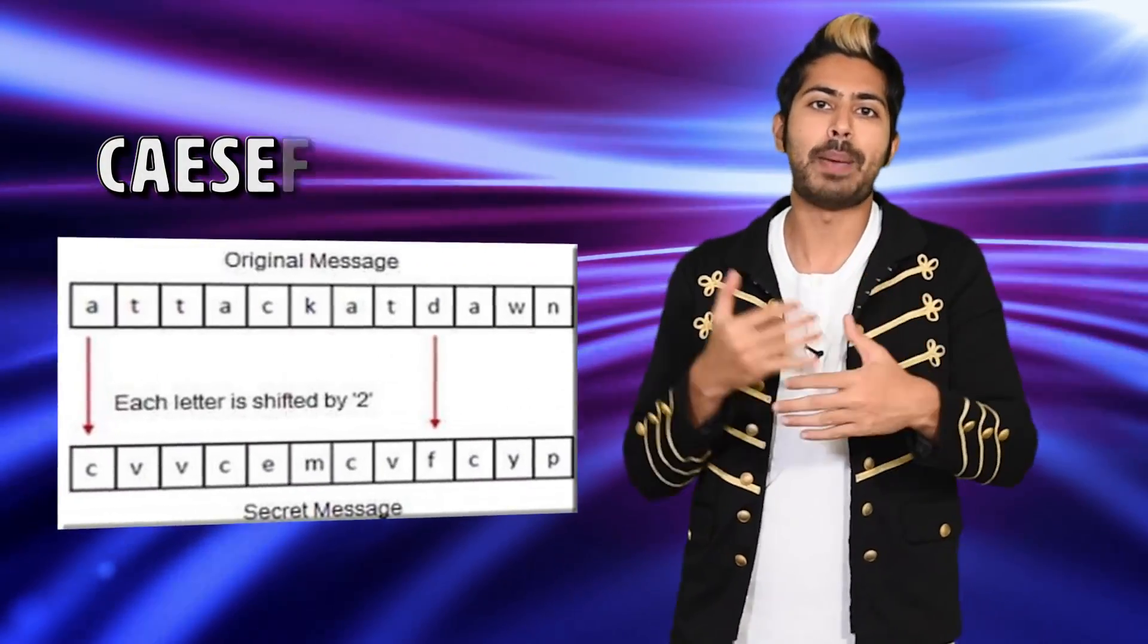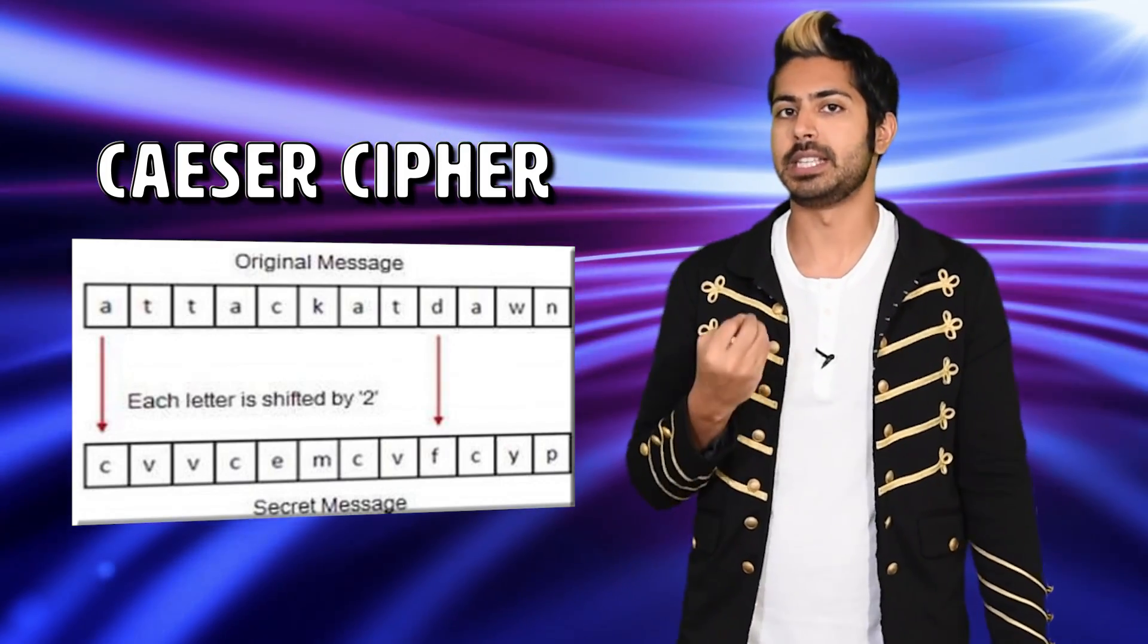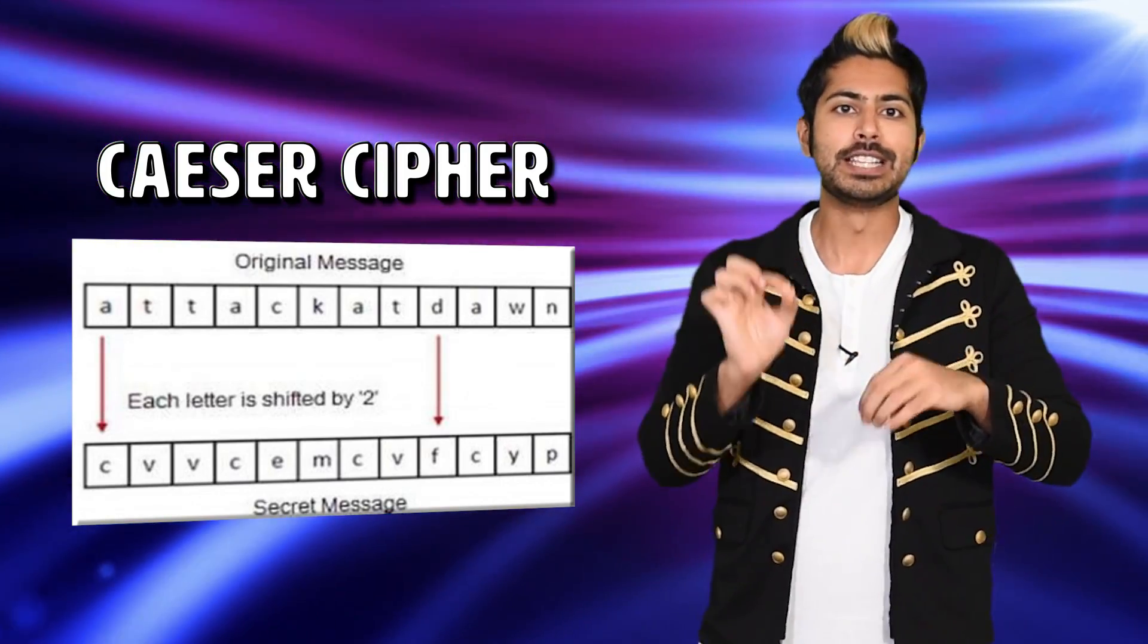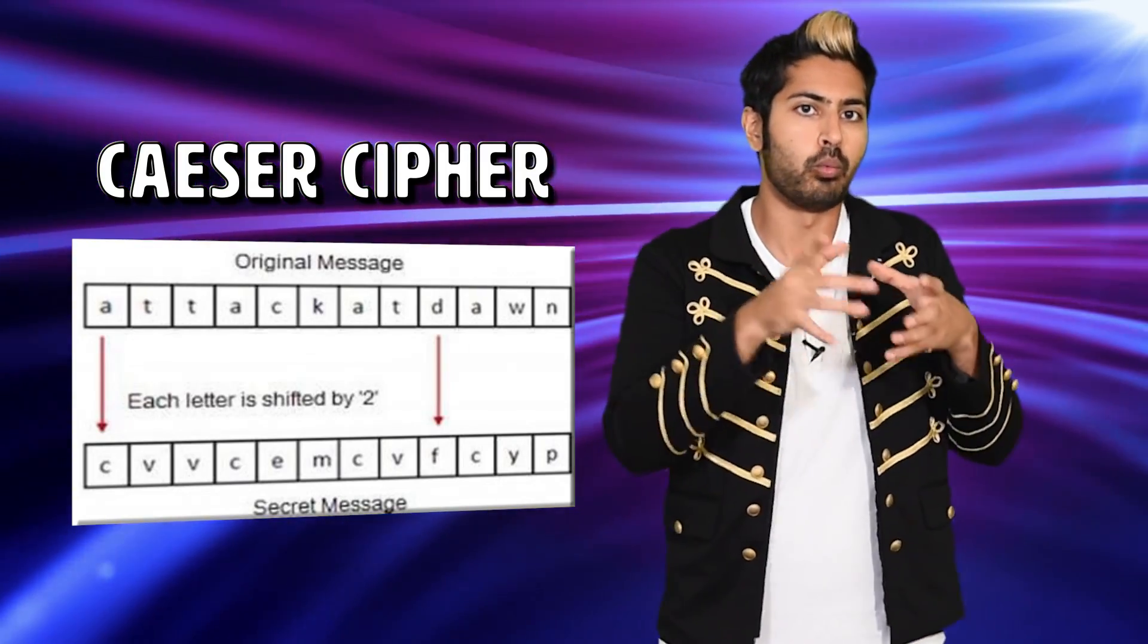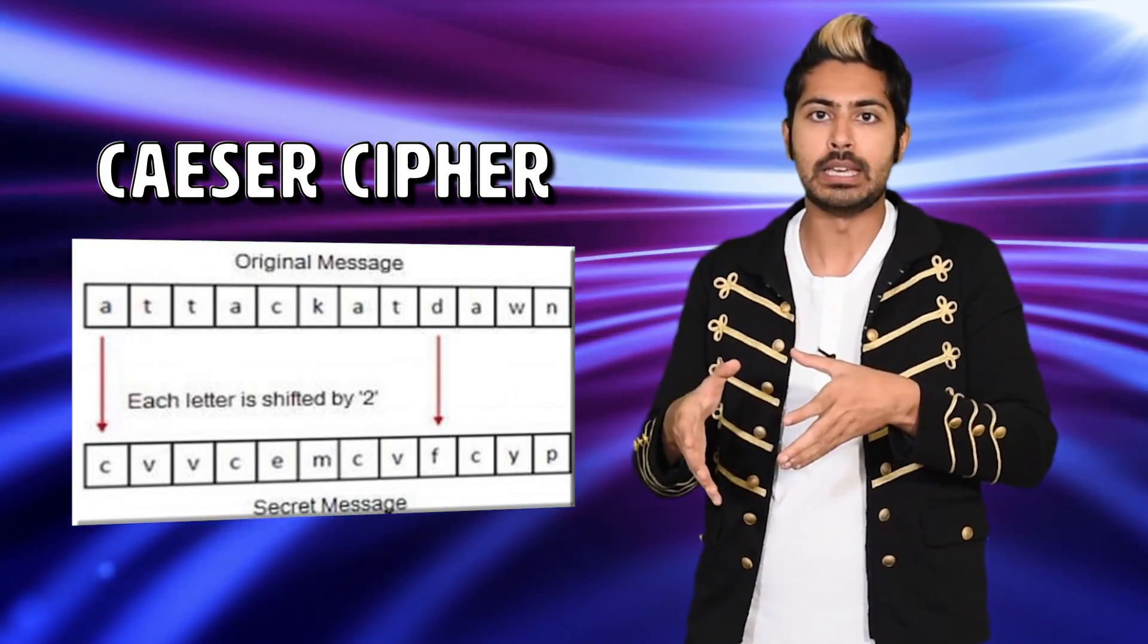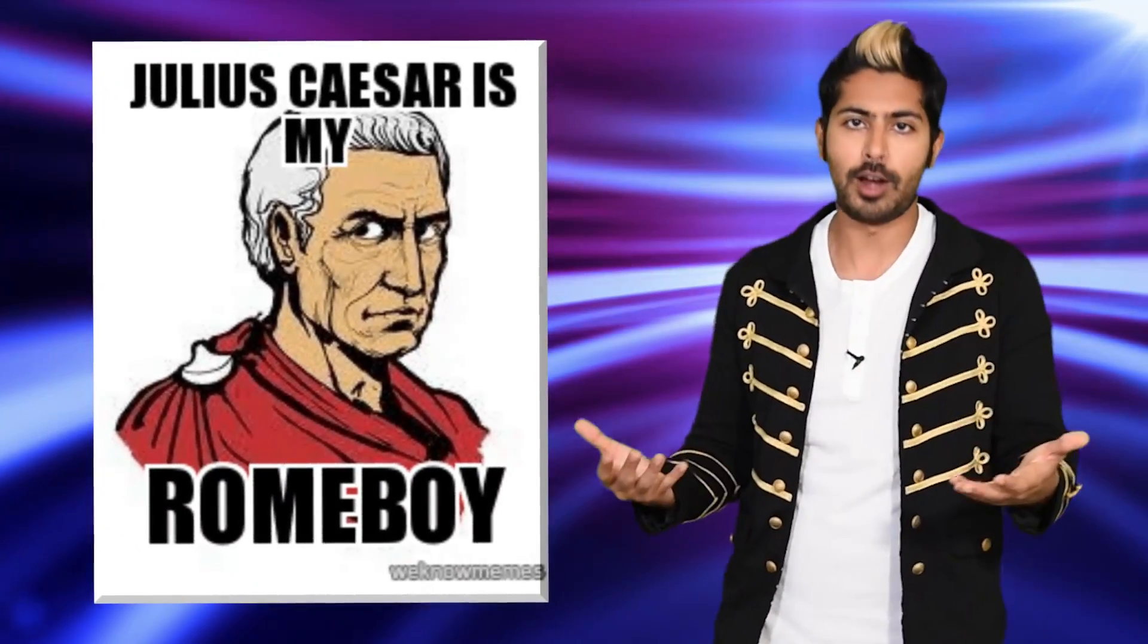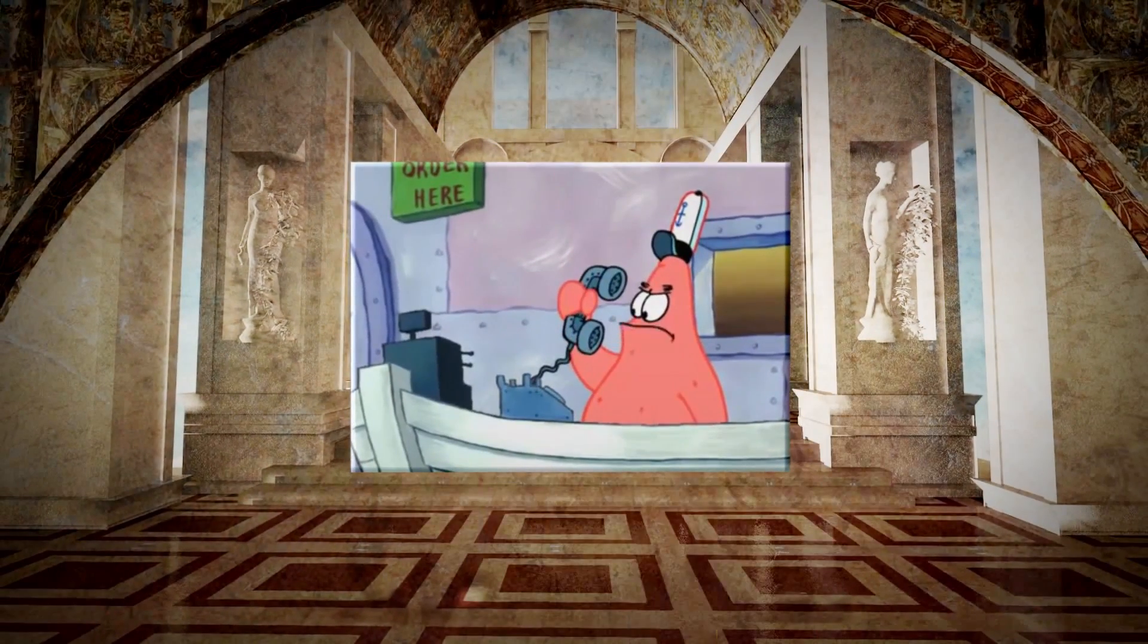It turns out that this password was encrypted using what's called the Caesar cipher, one of the simplest methods of encryption. Each letter of a given text is replaced by a letter some fixed number of positions down the alphabet. For example, with a shift of 1, A would be replaced by B, B would become C, and so on. It's named after Julius Caesar, who apparently used it to communicate with his officials. Is this ambition? No, this is Patrick.